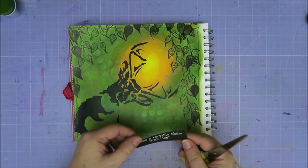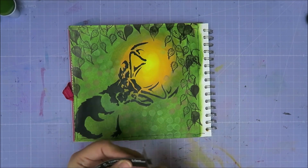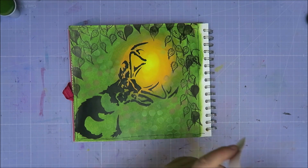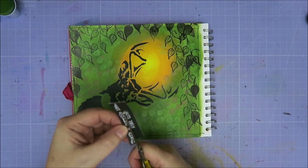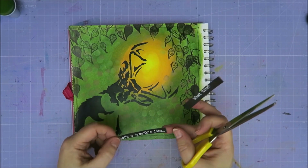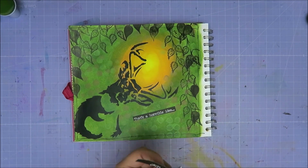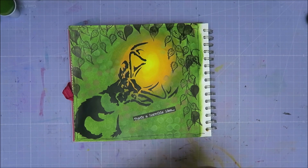So, I can't just glue it on like this. Now I'm just gonna do it. I just like it if it's just a little bit littler. Right, words this morning. Okay. I like it when it's a bit smaller. Littler. Okay. So, that's a horrible idea. That needs to be over here. Okay. Now I think I should have cut it off on the top as well. What do you think?